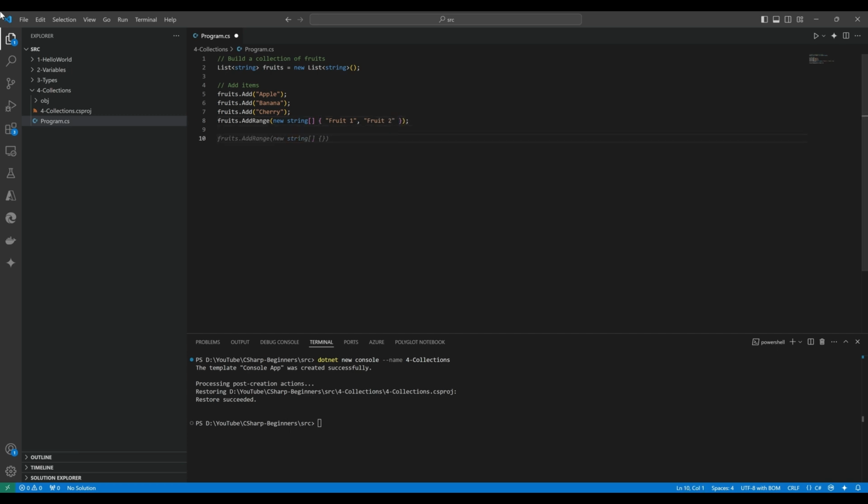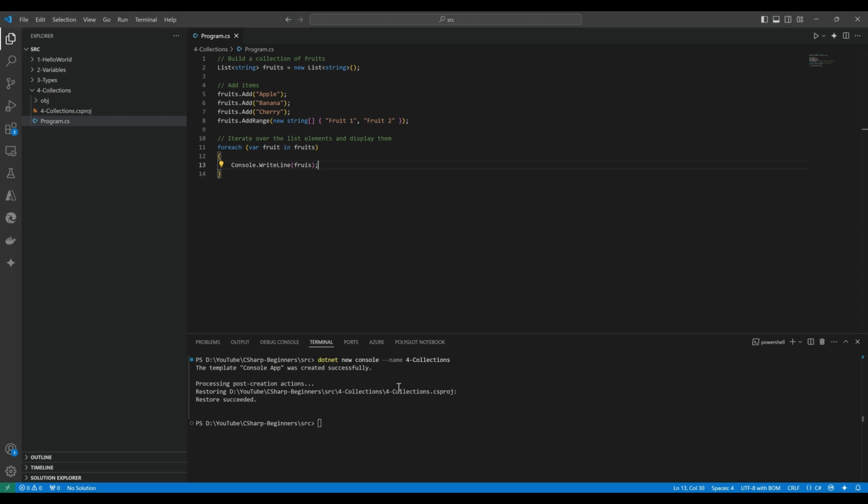So now let's explore how to show the information stored in that list. To do that, we will use a foreach loop. We're going to explore loops in future videos, so stay tuned. We're going to iterate over the list elements and display them. To do that, you just say foreach var fruit in fruits. We are going to use Console.WriteLine to show the fruit. So I'm going to say Console.WriteLine fruit. We're going to show them one by one, then see the results.